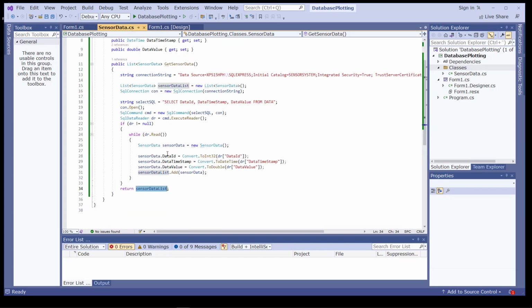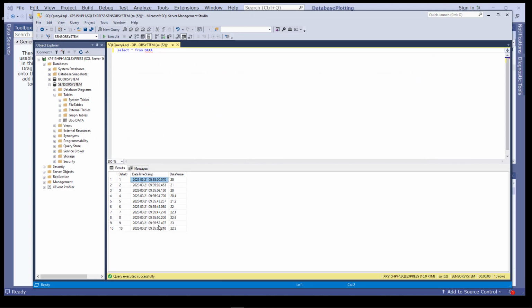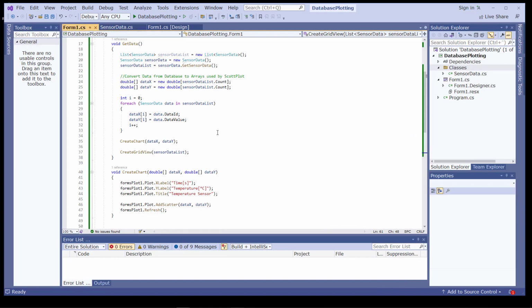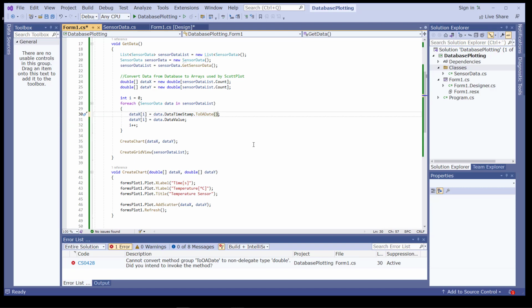Since we're already retrieving from the database, we know we have used the data ID as the x-axis, and we have used data value as the y-axis. But why not use the timestamp that we have from the database here? Use that on the x-axis instead. So then we just go to the Form1.cs. Then instead of the data ID, we want to use .DataTimestamp instead. And since in ScottPlot the x and the y-axis need to be an array of double, we need to convert this timestamp to a double using this ToOADate. So actually this is a function that is part of C# that is converting a date format to a double value. So that's the one update we need to do. Just one line of code we need to change.